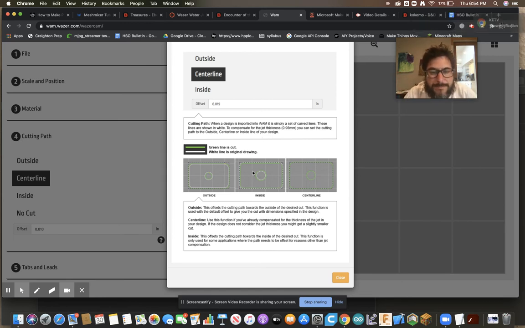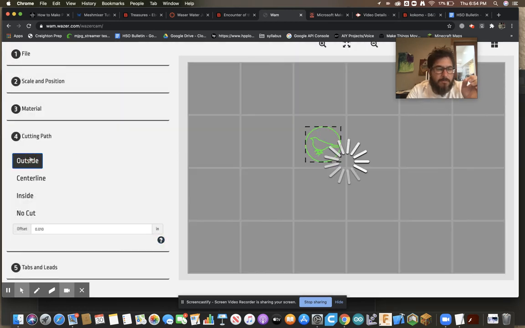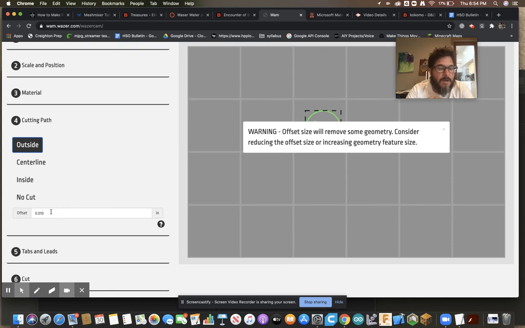than 1/2 inch, right? So basically, a lot of this depends on what you're cutting. If you're cutting something on the outside, it's going to cut on the outside here, and the inside, it's smart enough to know, oh, you want to save what's there, right? And the inside does the reverse. Center line just splits the difference, right? Now, it's a pretty small gap, but if you're trying to make a precision part, it does add up. So usually what I like to do is the outside offset. It's just really small, so that's why.